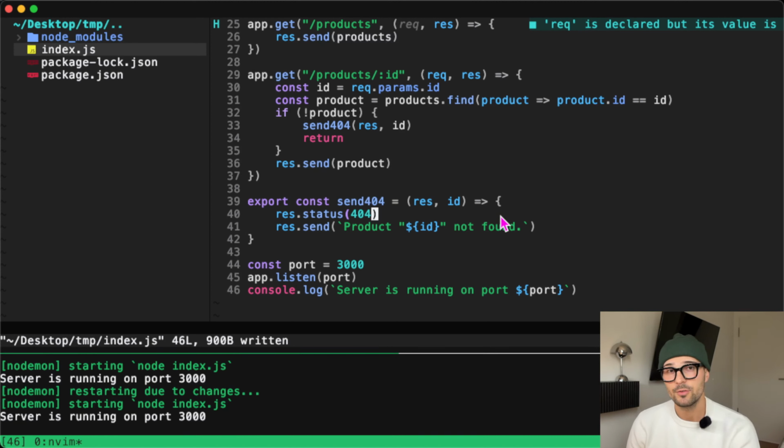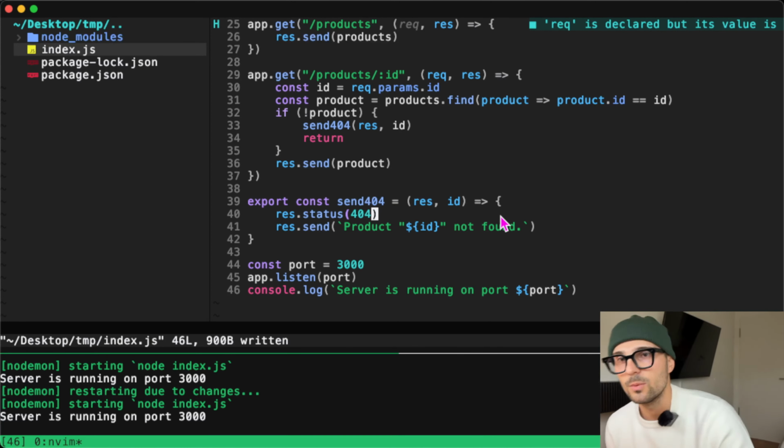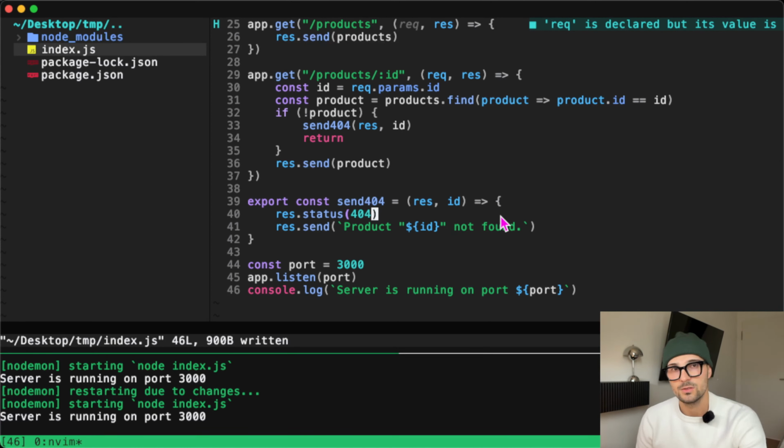And then there's the 500, which means, sorry, I messed up. I, being the server, had an issue. I failed. There's something wrong with me doing this operation, but it's me who's at fault. It's not you, right? That's all the 500s. So 404, there's something wrong with your request since you're asking for something that doesn't exist.